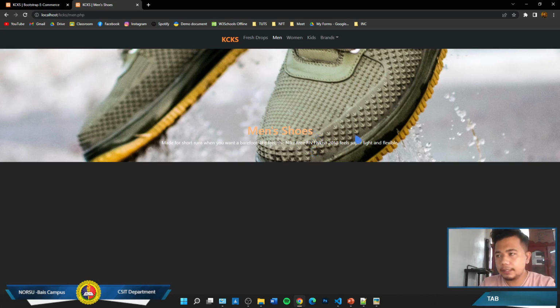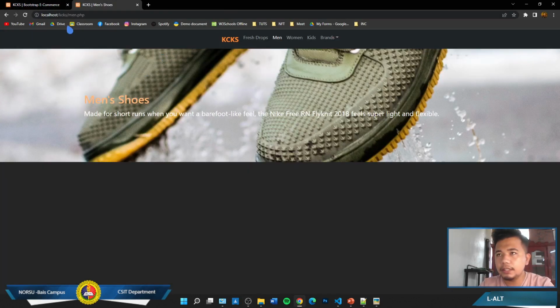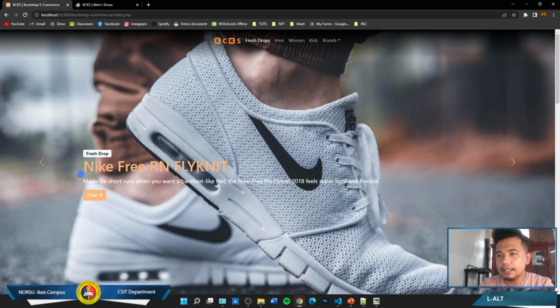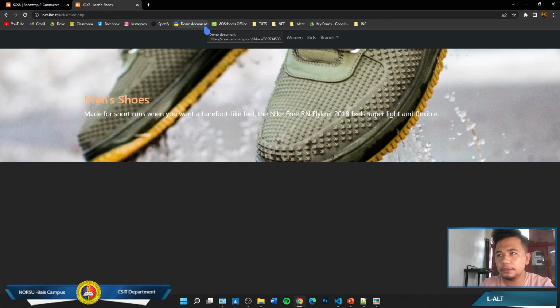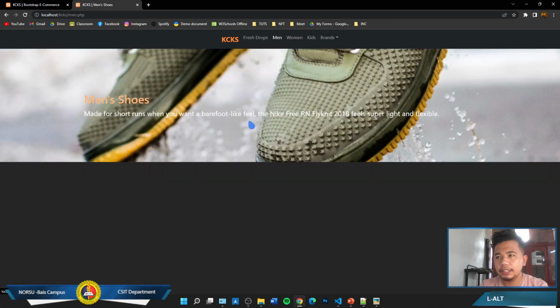Okay, so the next thing that we're going to do is move it to the left side to make it look good. Hold on. Alright, so to do so, we're just going to copy whatever it is that we did in this area to here.